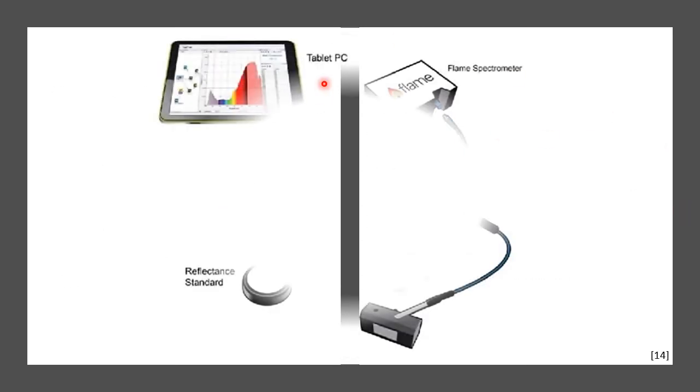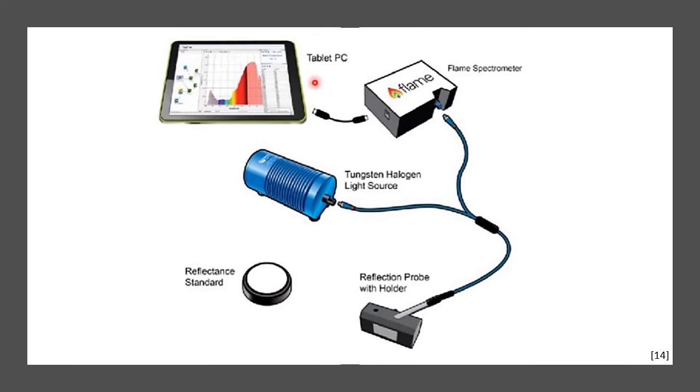So now looking at the layout, we can see here that the light is scattered off a sample after being illuminated by an appropriate light source through a fibre optic cable. So first, the light travels down here, reaches the sample where the reflected light will be detected, and will travel back up here towards the spectrometer. So what happens once the light reaches the spectrometer?